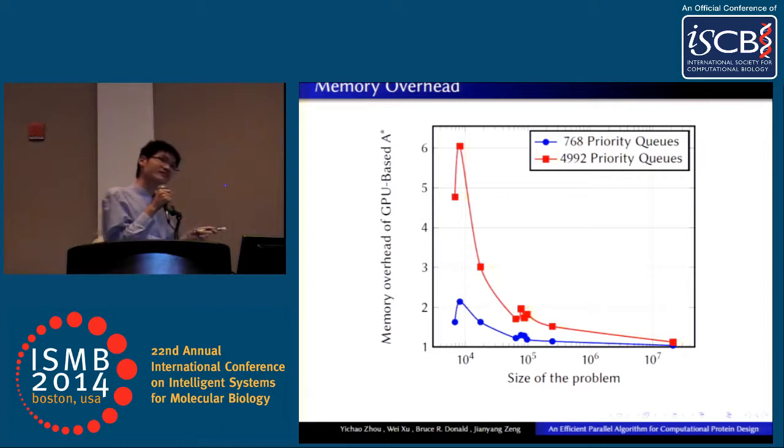Can I just make a comment on this question? We did test on different proteins, and different proteins after the DE pruning may leave different remaining rotamers. Maybe that's the reason this situation happened, but we are not sure. Yeah, it could be just a guess. Thanks for your question.